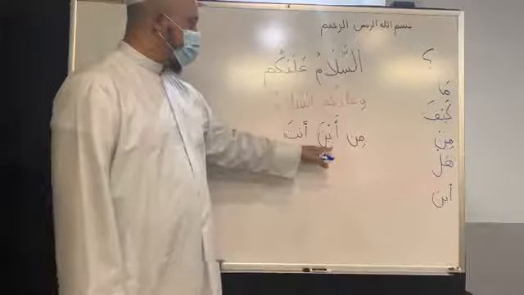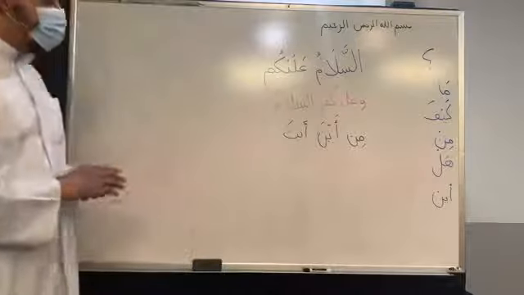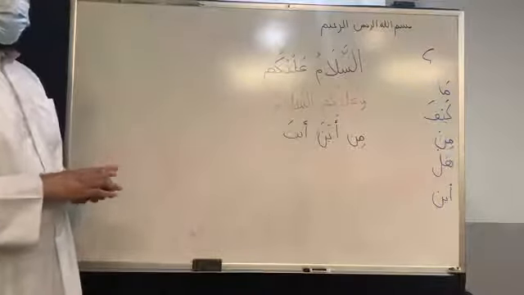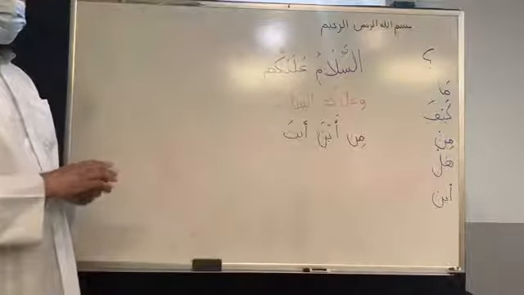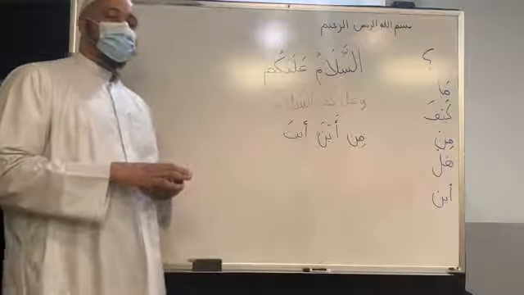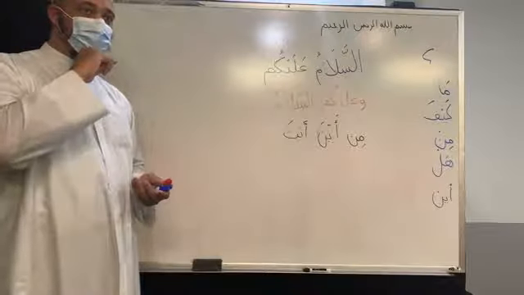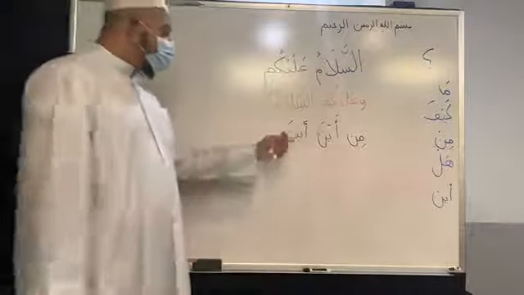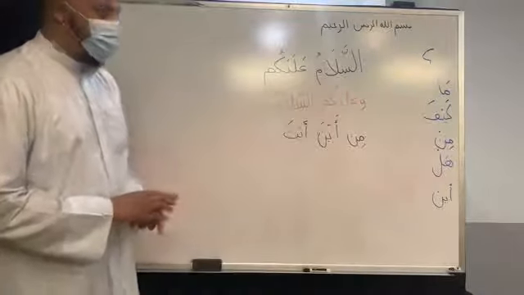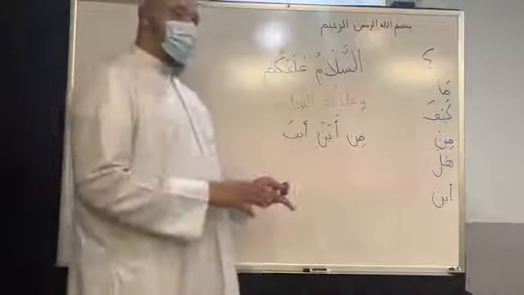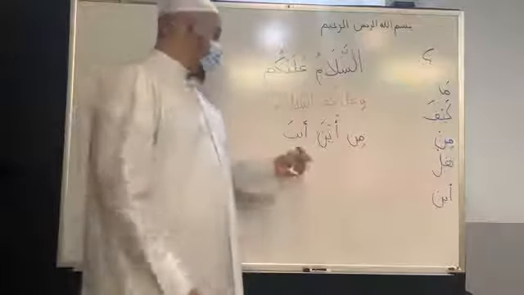So this word, min aina, from where, anta. Okay? Anta, now. Is this word an ism, a fi'l, or a harf? What does anta mean? You. Does it always mean you? Were you anta before? Are you anta now? And will you be anta as long as you are anta? Yes. Then anta is an ism. Also, this word doesn't have a damma on it, and it doesn't change. As long as it means you, anta never changes. If I say from you, to you, on you, I would never change the end of this word, anta. Just pay attention to that. These two words, aina and anta, don't change. Okay?